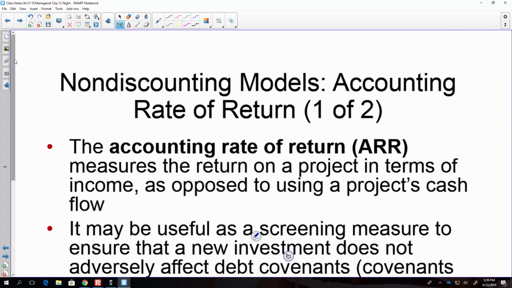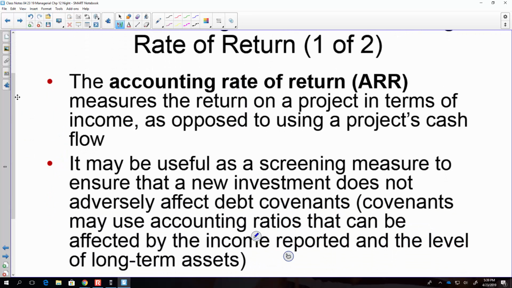Our next model is called accounting rate of return. Joe, have you seen this at all in your banking life? Accounting rate of return. It's on page 650. I'm just curious. It's not standing out to me, but I'd call it something different. Yeah, it's very similar to return on investment. There isn't much difference. You've got a profit component on top, you've got the investment dollars on the bottom, and you come up with a percentage. And that's basically what accounting rate of return is.